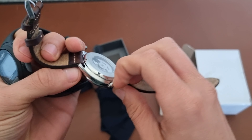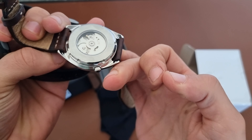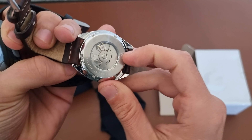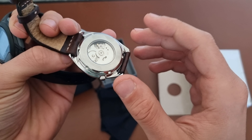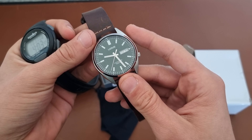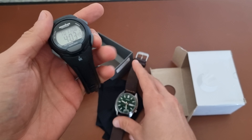The only thing I don't like, as I mentioned earlier in the video, is that the crown is so recessed — it's very hard to grip if you don't have nails. I think it's a waterproofing technique that makes the watch more waterproof, as it's 100 meters without a screw-down crown. But at the same time, for user experience it's not the best.